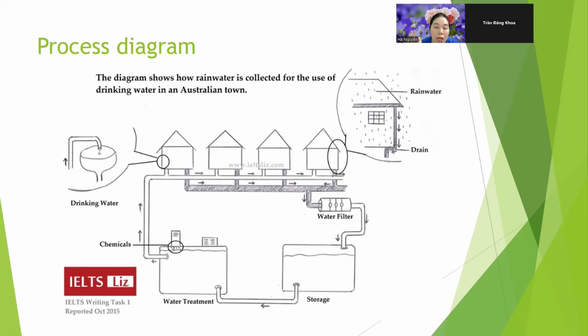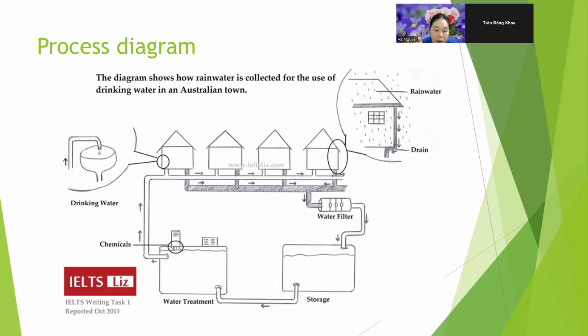The second thing to notice for language, besides the passive voice in the present tense, is that you need to use discourse markers for time, for the steps in the process. For example, the first step is firstly, first of all, initially. And secondly, next, then, after that, the next stage of the process is, finally. You must use those linking words, those discourse markers, in your process description. That's a must for IELTS writing. So remember for language, two things: firstly, discourse markers, and secondly, passive voice.